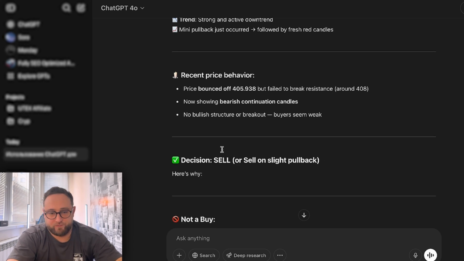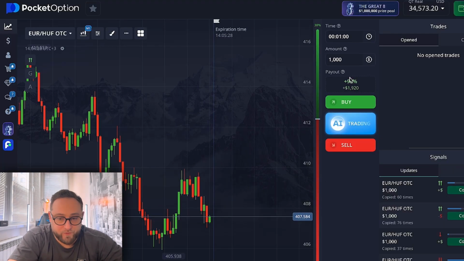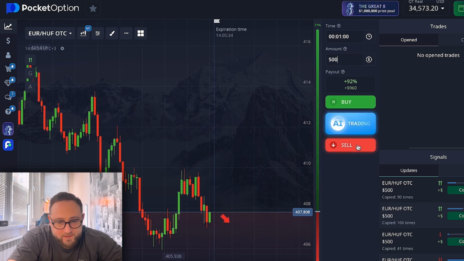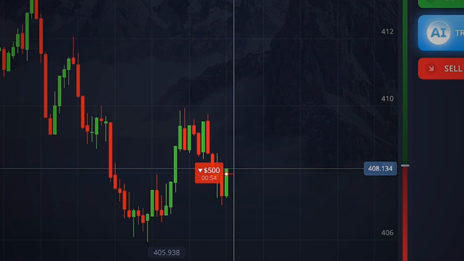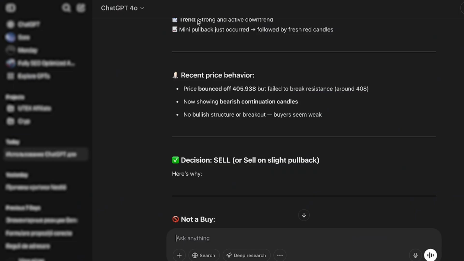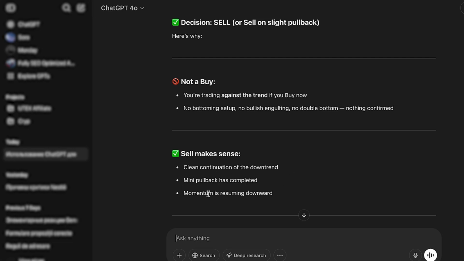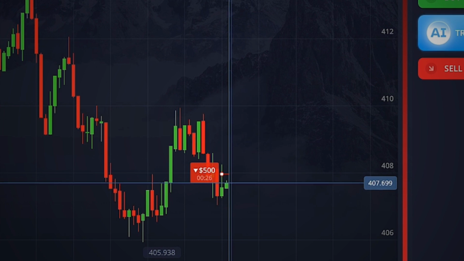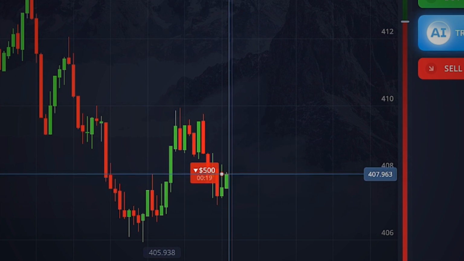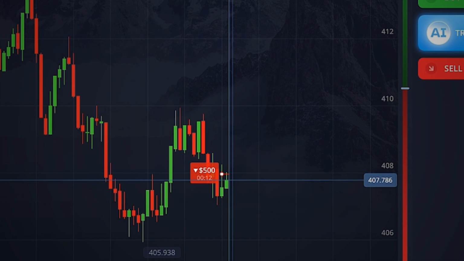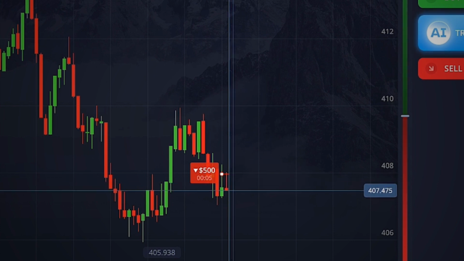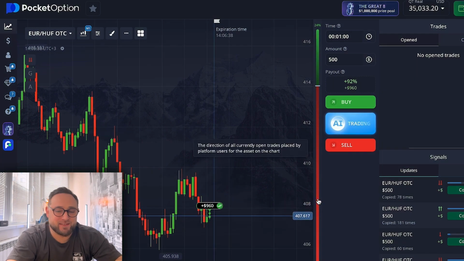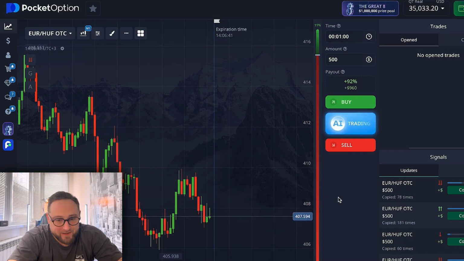So, again, chat says sell. I have to lower my trade size and follow its call. Let's sell. To be honest, I'm not totally sold on this setup. But this part of the experiment, as I said before, let's trust the AI today. Because actually the recommendation is quite clear, it's quite smart. We're close. And hey, we got the win. Thanks, ChatGPT.